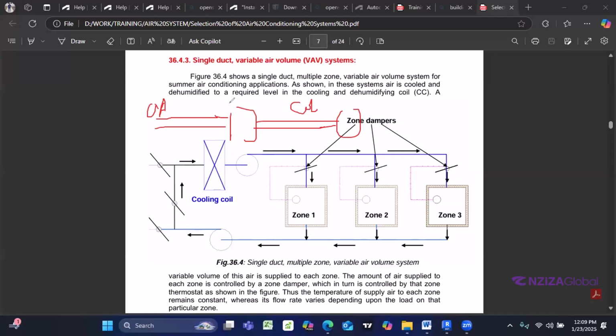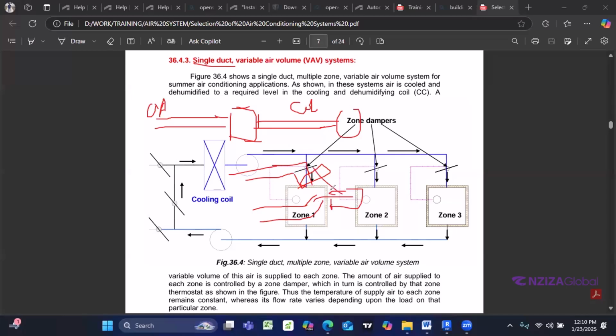You cannot do the two at one time. But in a dual duct system, you can supply at one time. You can supply both heating air and cooling air to different places.